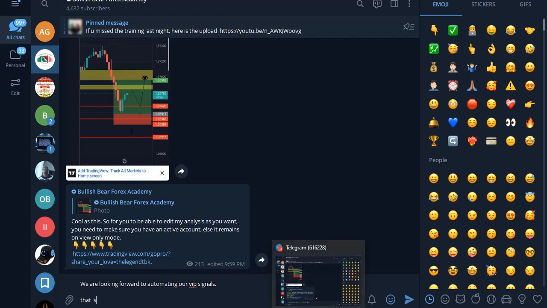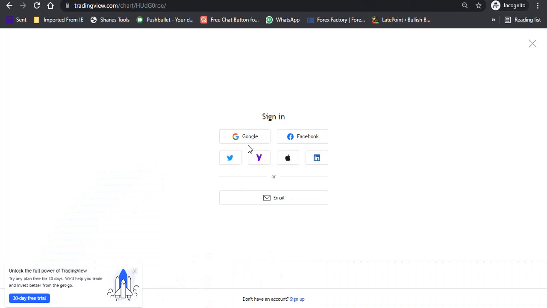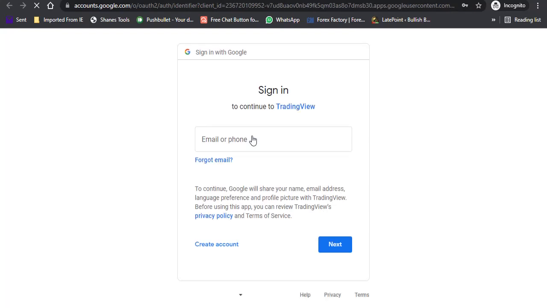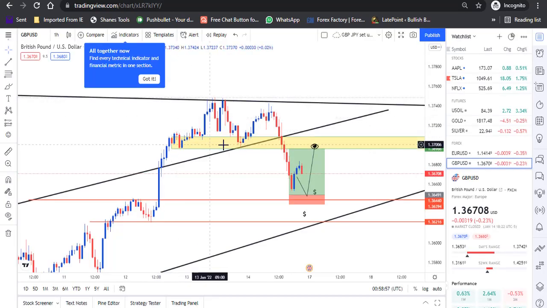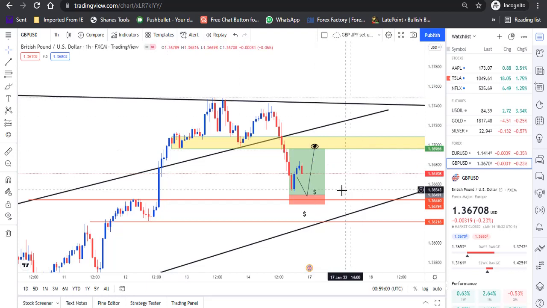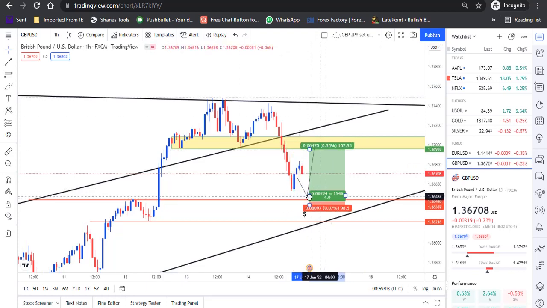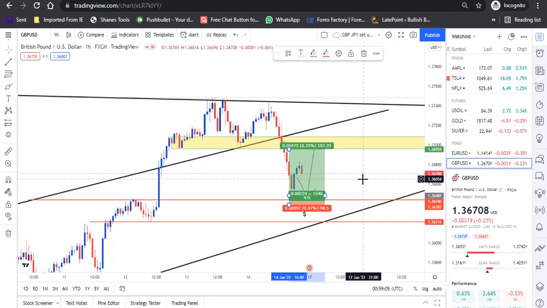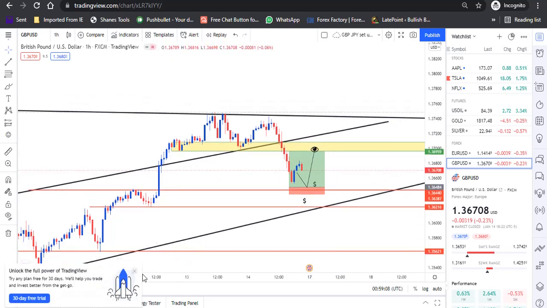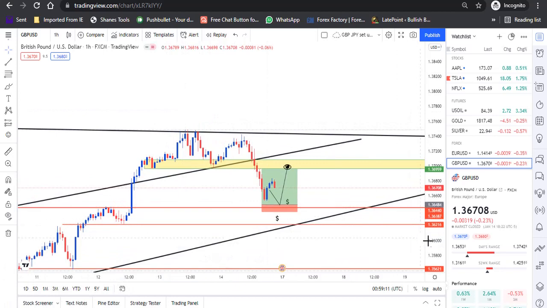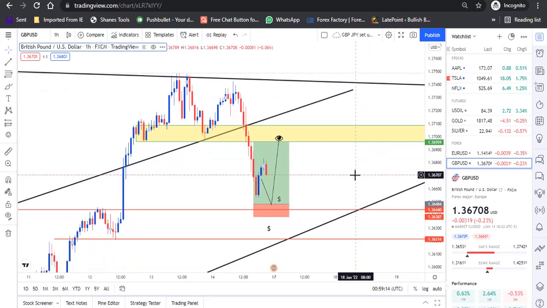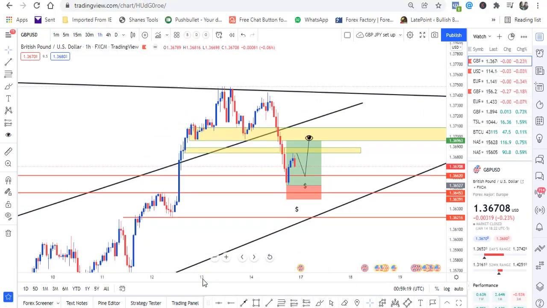Okay, so once you register with TradingView, all you need to do is to sign in. So I'm going to sign in right now, and then you'll be able to see that you can now edit my analysis on your own phone or on your PC. Okay, so I'm going to log in right now. So once you've logged into your TradingView account, you'll notice that you can readjust whatever you want to readjust in my analysis, which I have given you simply by clicking the link that I gave you. So that's one interesting thing about the whole thing. Now let's get straight into the main thing why we are here today.